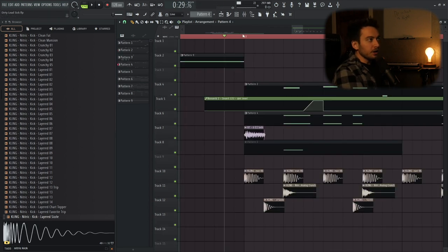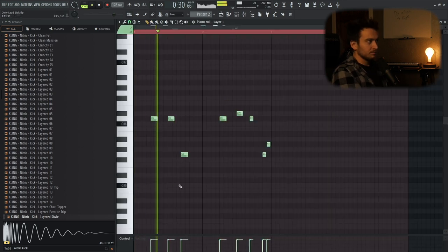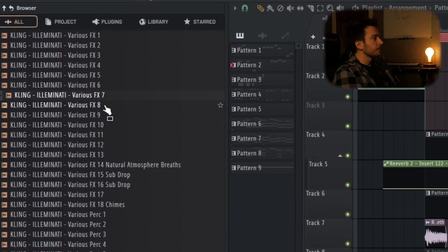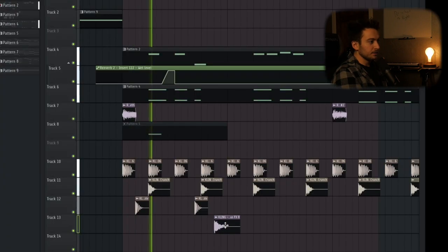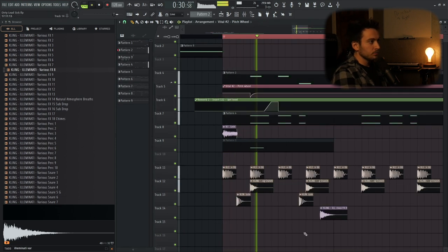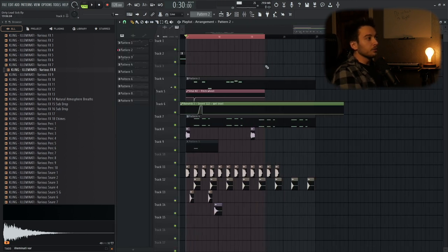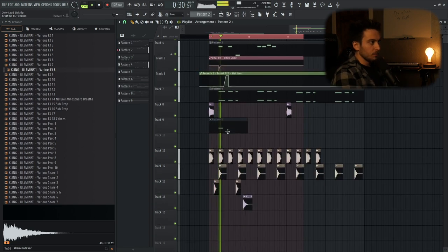Getting a lot of ideas just off this first hit for a drop. I like these. Before we move any further, let's pitch it a little bit. Okay, maybe we'll do the second half. So we'll do second half. We'll put it up higher.